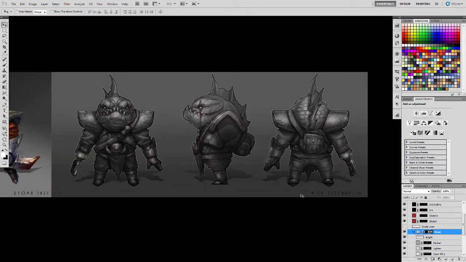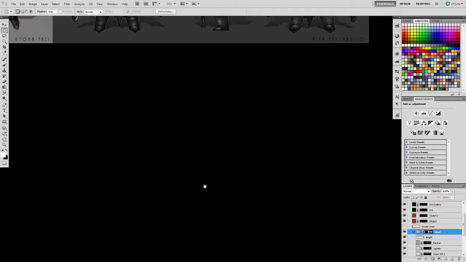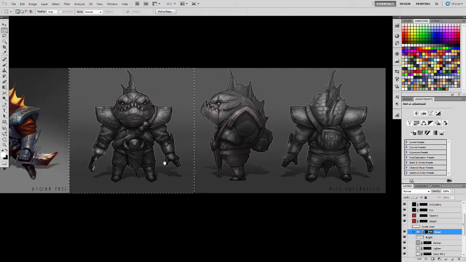The first step is just to make sure we can get some images in there. So I'm going to use the marquee tool to make a selection. I'll tap M, or you can hit this button right here. And we want to go ahead and make a square image. So I'm going to hold down Shift and drag this out, and it'll constrain this to a square for us. Your style should be set to normal here. So again, if I want to drag out a perfect square, just hold down Shift and click and drag that out like that.